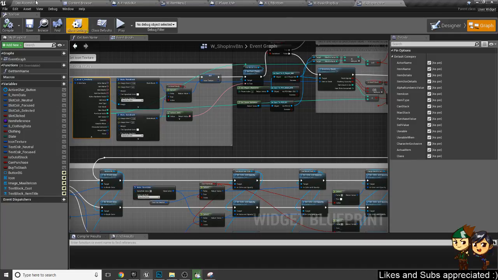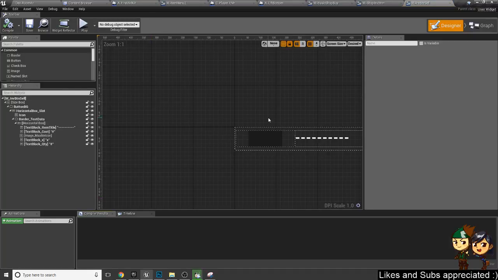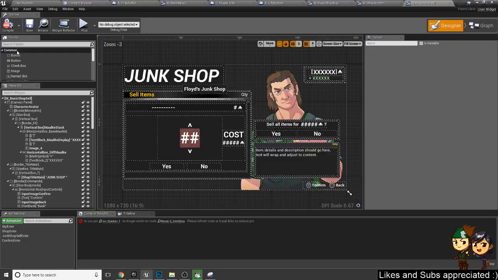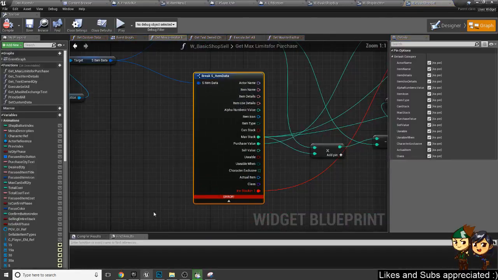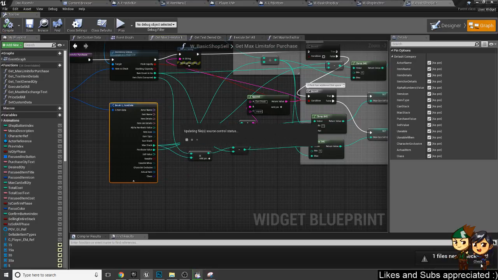Okay, next up, widget sell menu. Where are we? This looks fine. Oh, not the button, the menu. Sell menu. There we go. Yep, of course. Of course you have an issue with that. It doesn't exist.